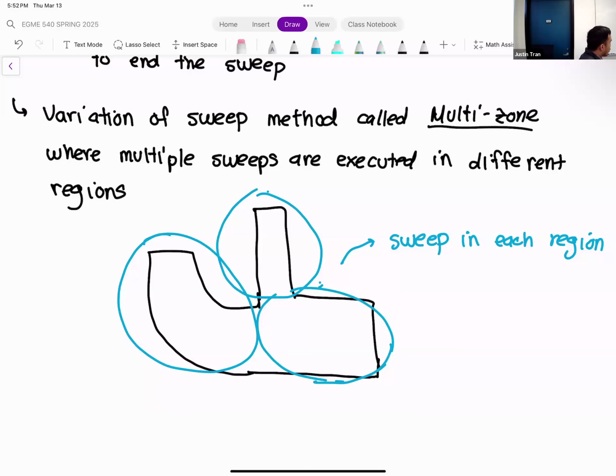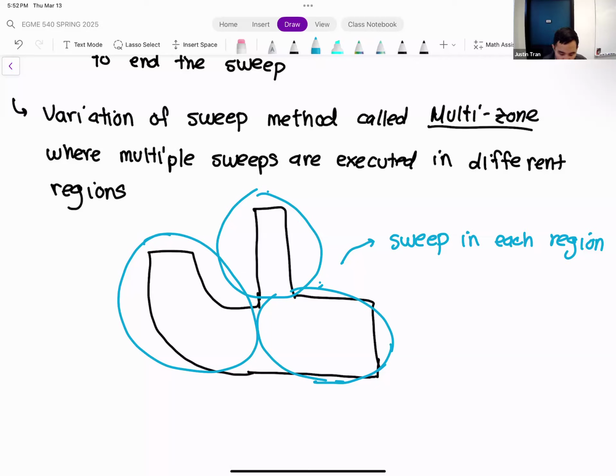And if you do have a geometry where you can do a sweep or you can do a multi-zone, you're probably going to get a little bit of a higher quality mesh using that, just because the algorithm for developing it is different. But usually it's kind of negligible, because hex dominant has come a long way since it was first introduced. It's good to know that there are other tools available.